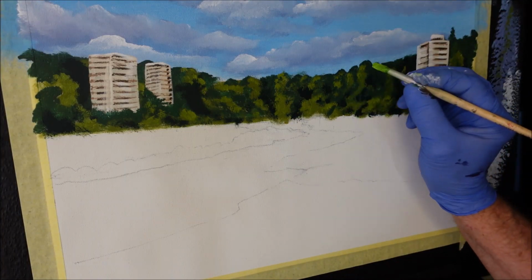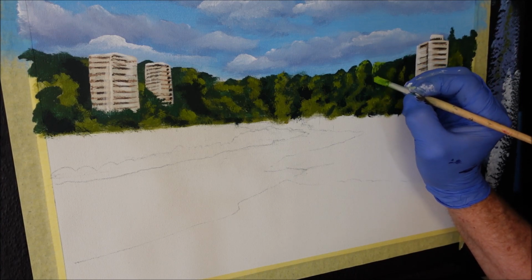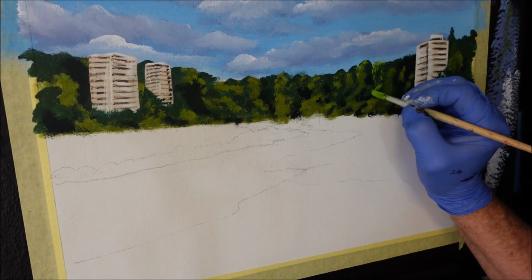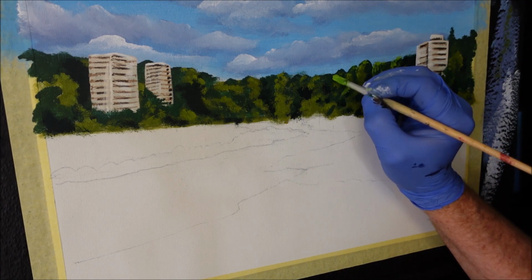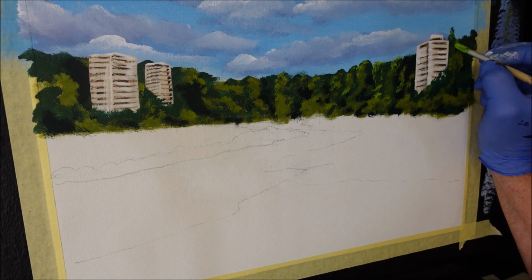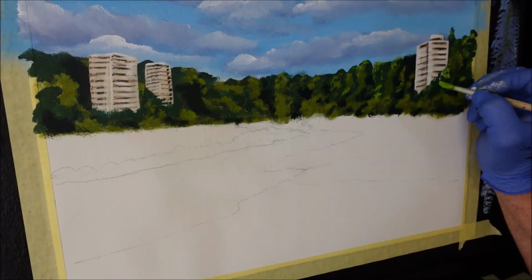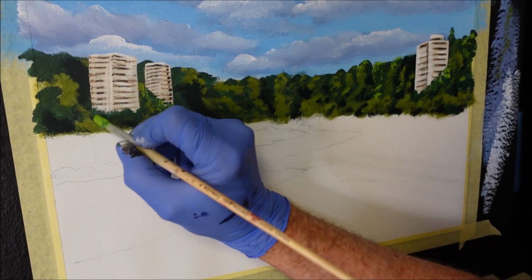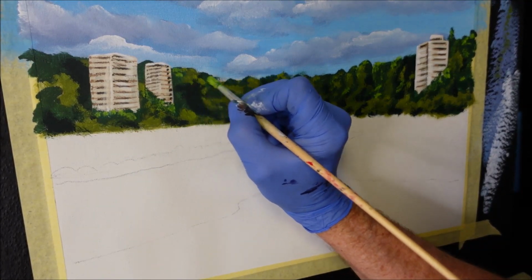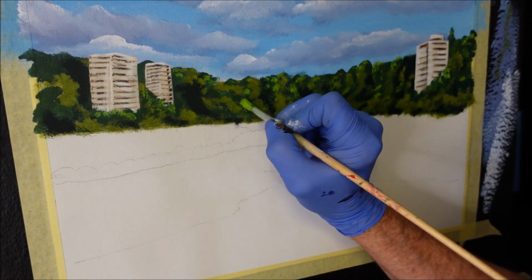Now grabbing the sap green, we'll go over a lot of this darker green with the sap green, just bringing in shrubs and stuff over some of the light, up here. Over that bit there we put in front of the buildings, like here, just to sink them back. And where's this green? All there. Just give it random artistic highlighty strokes here and there.